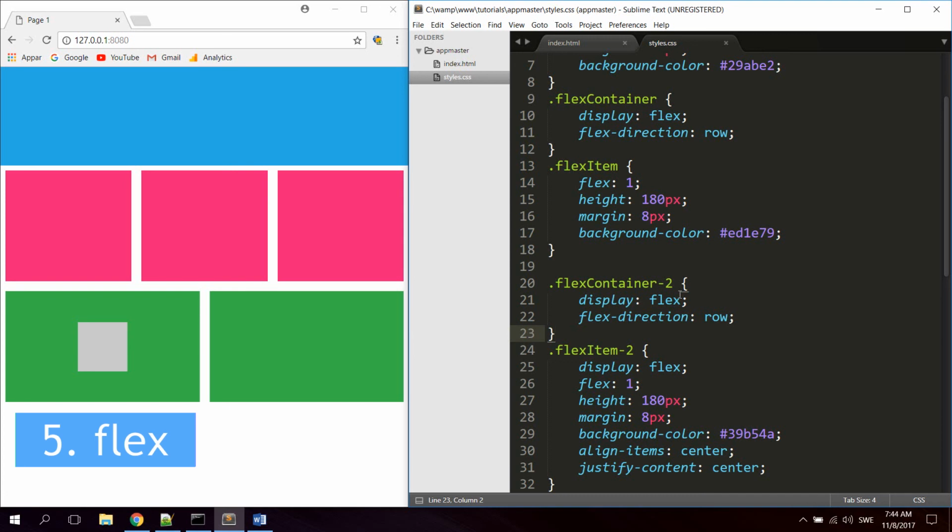So yeah, that's basically how to work with the basics of Flex, and this will come in handy later when we start creating user interfaces inside the applications.